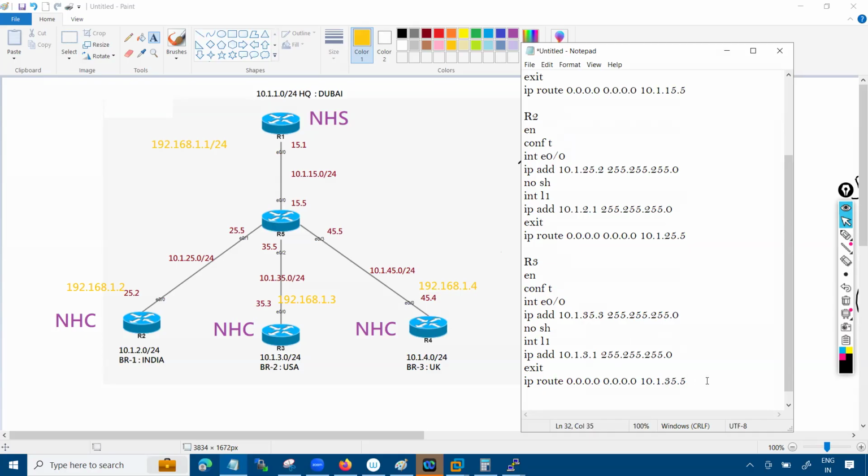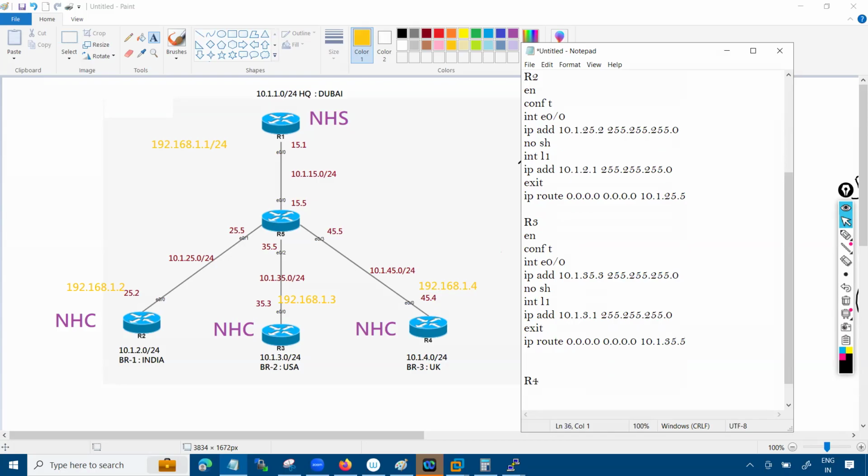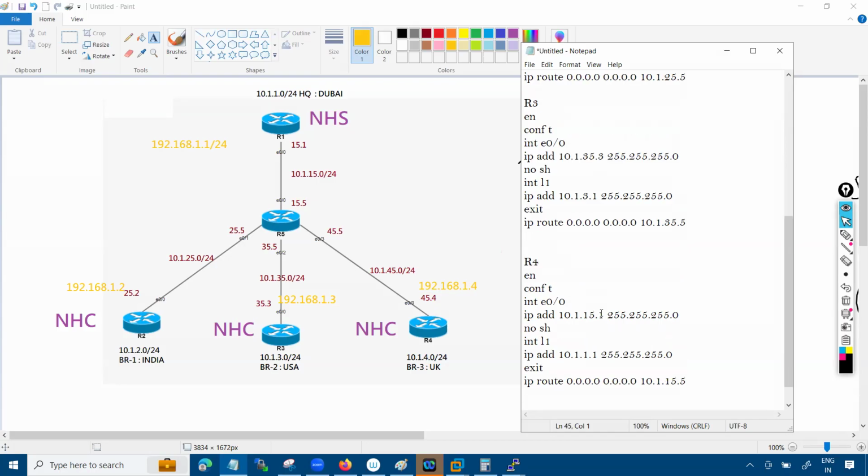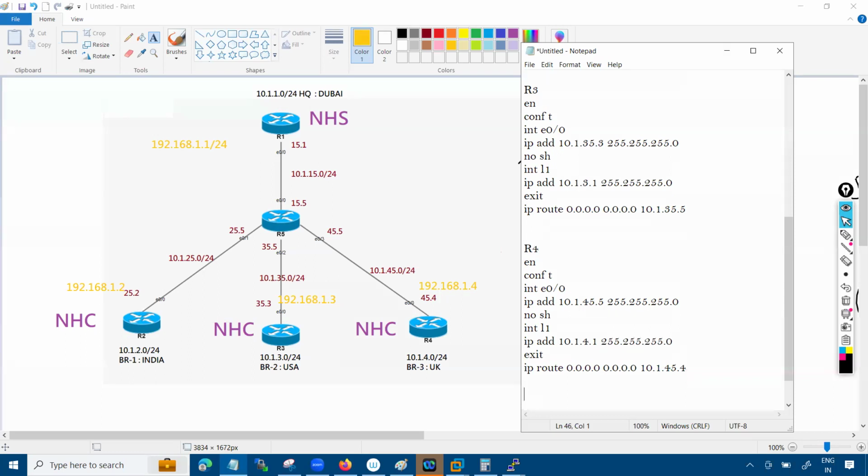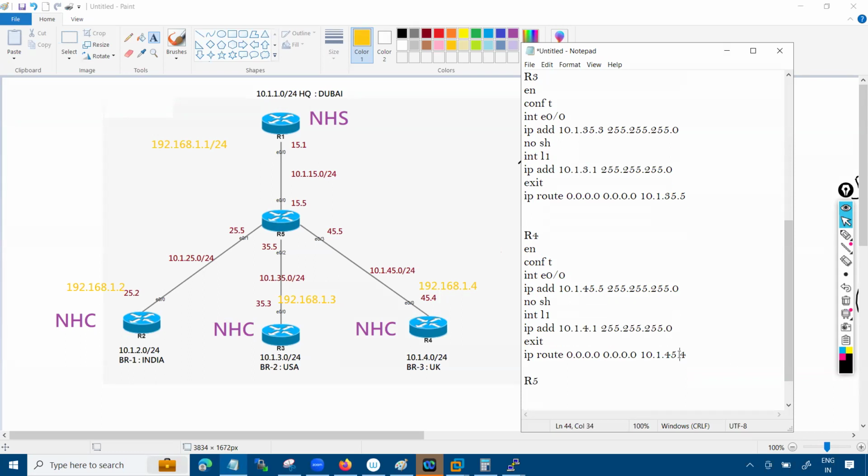Then we have R4 now. That should go with 45.5, this should go with 4.1, and this should go with 45.5. All good. Let me check one more time. Yes, looks good. Router 5, no, not looks good, it should be 5.